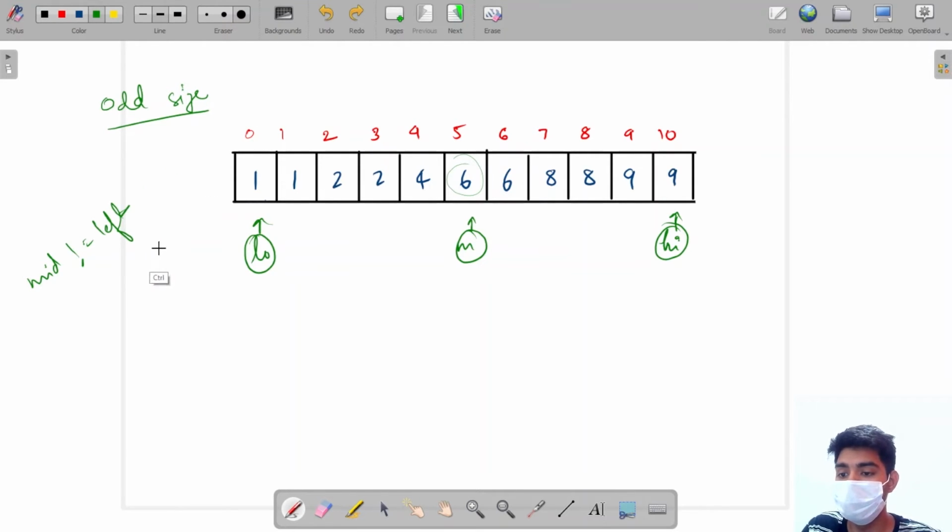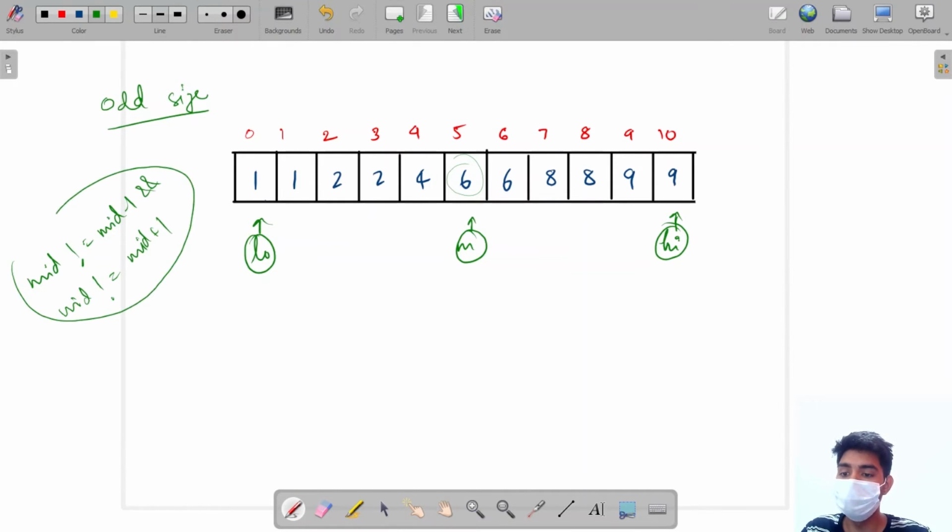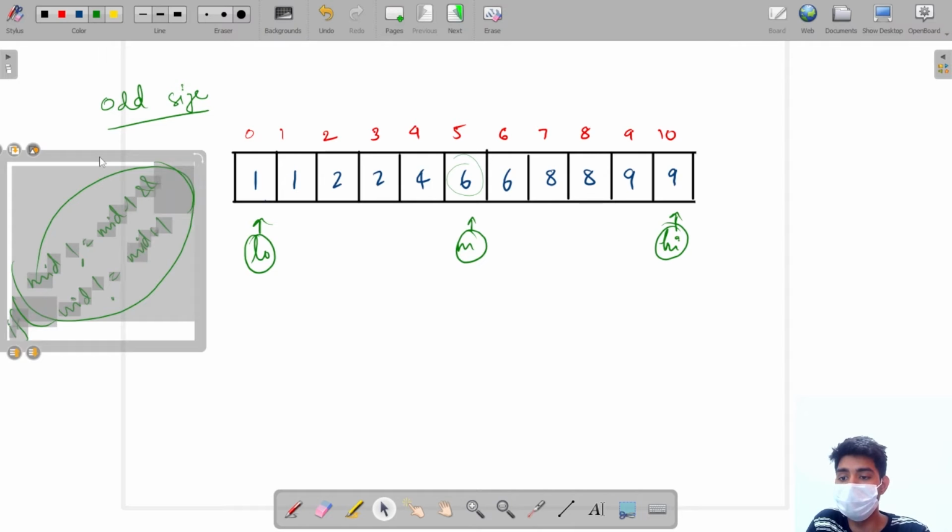Or we can just say mid is not equal to mid minus 1, and mid is not equal to mid plus 1. If this is the case, then it would mean that this is the only value. So our first check is going to be this.